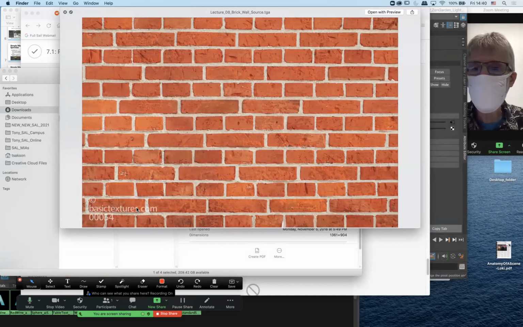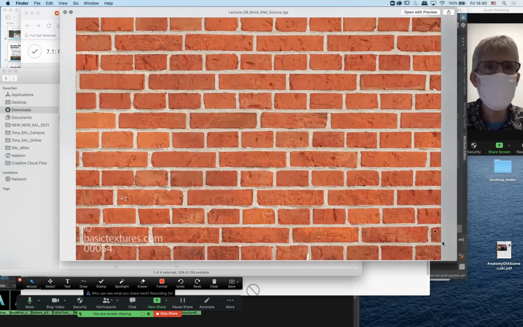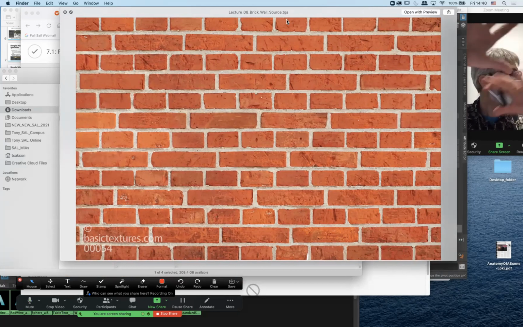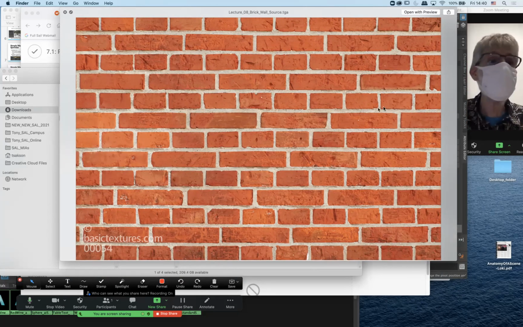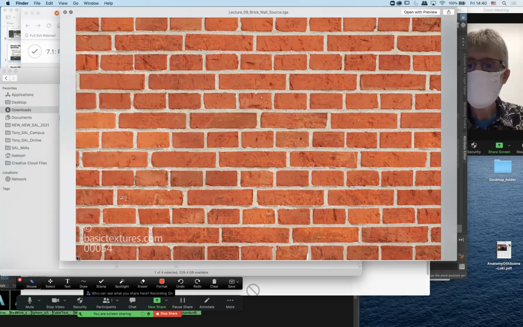Now you'll see this has got a watermark on it. This is also not designed to repeat. How do I know? Well, take a look at the top of it and the bottom. They are not complete courses of brick. So between each layer of brick, there's always grout, right? That's what holds the bricks together, provides a really strong, solid bond. Now, the top, when we start repeating a texture, the top is going to line up with the bottom, and left is going to line up with the right. You can see left and right, they don't match.